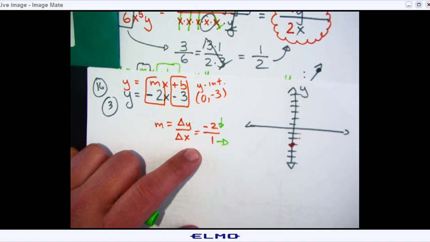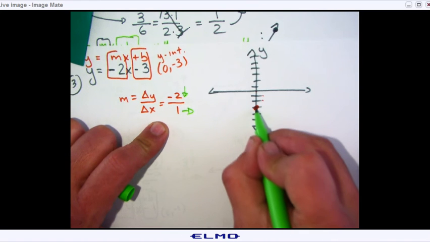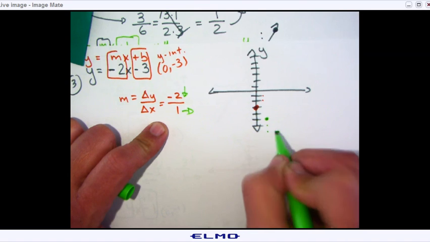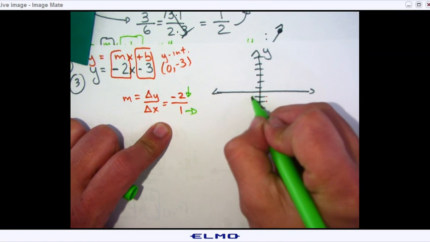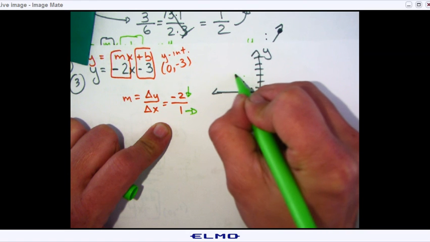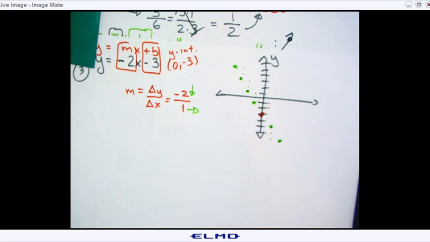So here we go. Let's see. All right, here we go. A little oldie song. 2 and 1, 2 and 1. Ready? Go. 1, 2, 1. 1, 2, 1. That's good enough. Now let's go the opposite way. Up 2, left 1. There you go. La, la, la, la, la, la. There you go.